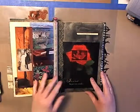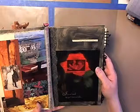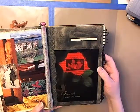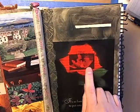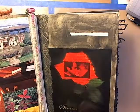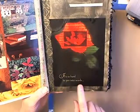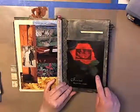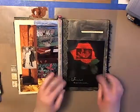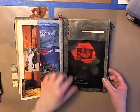Here's another transparency where I took words from the page of the book, painted the rest out. Okay, so there's two pictures here. This is an actor and actress, I can't remember their names or even what the movie was now, but it was a movie I had been watching, apparently. And this says, it's so hard to put into words, I think I'm falling madly in love with you. And that's, you know, love theme. Anyway, this was the front of a birthday card I had gotten, or a Mother's Day card or something. Anyway, and then I stamped on that, the black paper, and stuck that in there, tore it and stuck that in there.